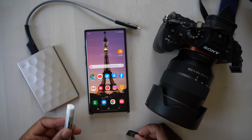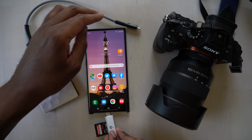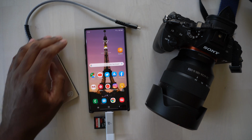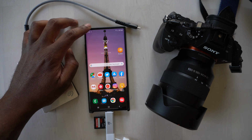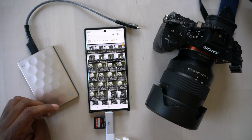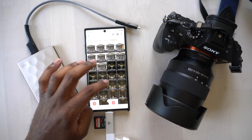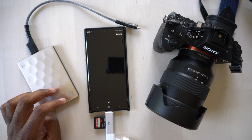And that is, I really love the fact that there is a file system within Android. Coming from the iOS side, that's something that I've long wanted, but I don't have. Now with this Galaxy Note 10, if I'm out shooting with my DSLR, I can plug in a USB-C card reader and dump my memory cards from my DSLR onto my phone. I can do all the editing to the photos that I want, and then I can plug in a hard drive and transfer them off onto my hard drive and back them up. It's really that simple. It kind of functions as a small pocket computer, kind of what we want them to and what we expect them to. With the file system, you can plug in hard drives and memory cards, and it's absolutely fantastic.